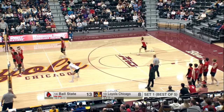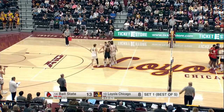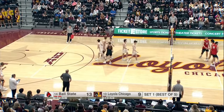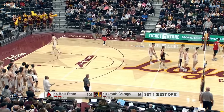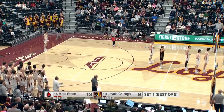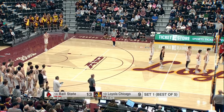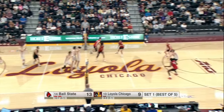Ball State has been on a run more or less for the last 10 points. Foot fault called against Rogers. That ball still might be traveling right now. Rogers certainly does not leave anything behind when he winds up for those serves. He's putting all of his 6'7" frame behind it. If you're in Evanston, if you see that ball, make sure you bring it back, please. Thank you. We appreciate the handout.